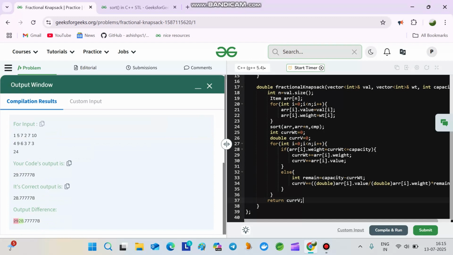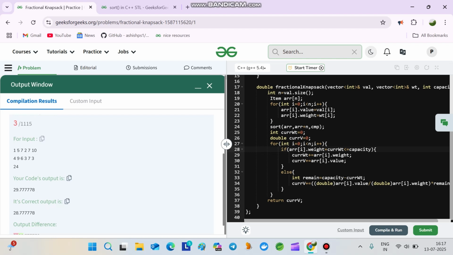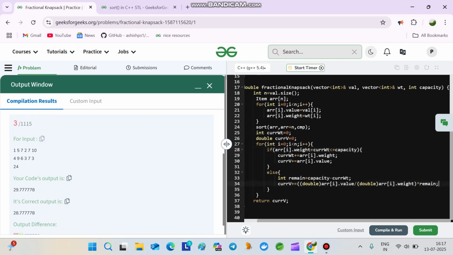There seems to be an error. What is actually happening is that we are exceeding the output because we are overfilling it. Once we have got the maximum value from the current weight, we should exit from the loop.